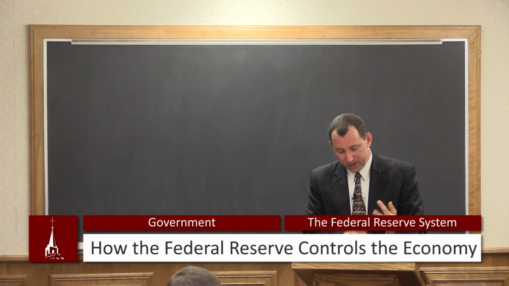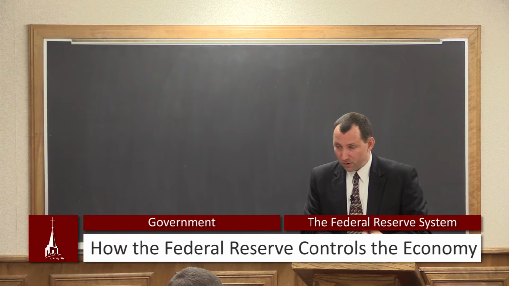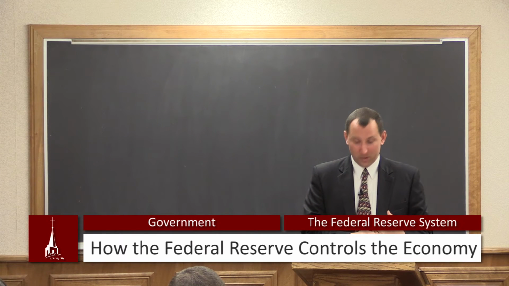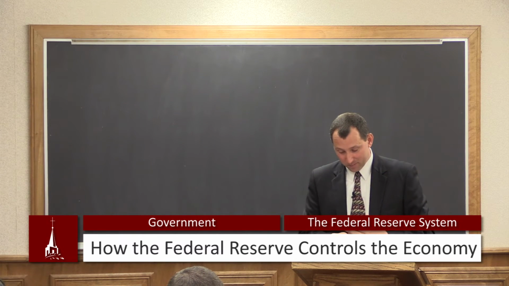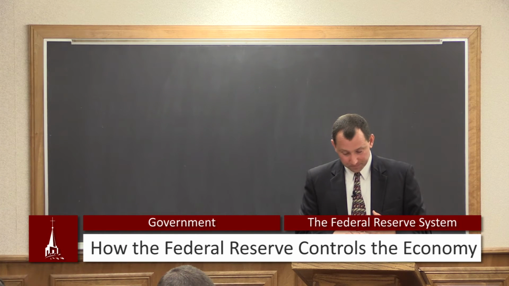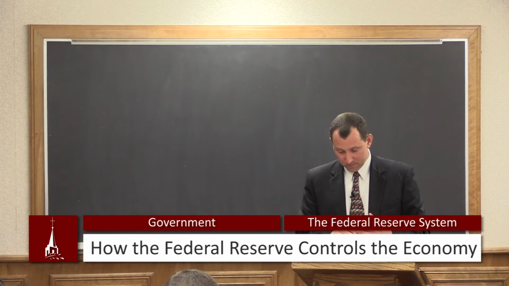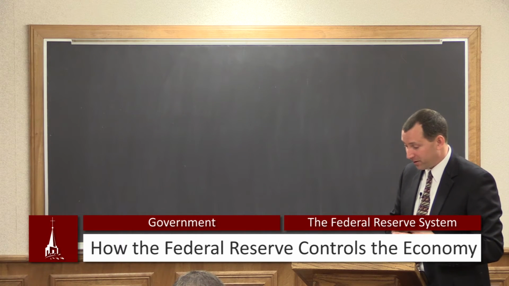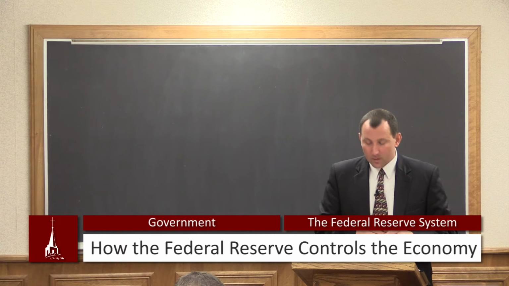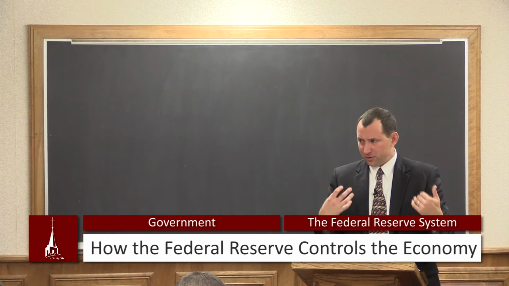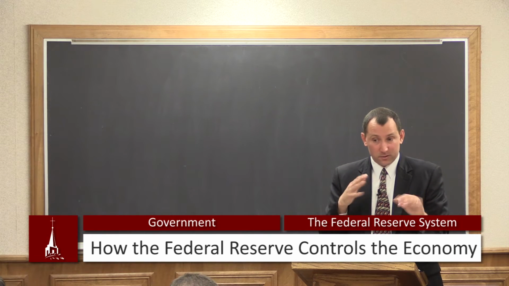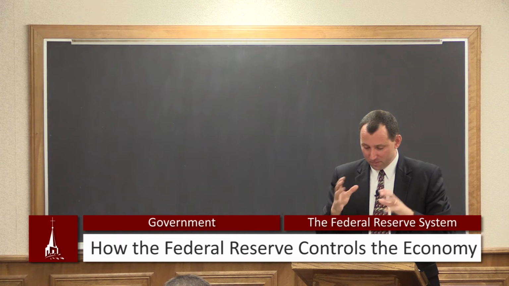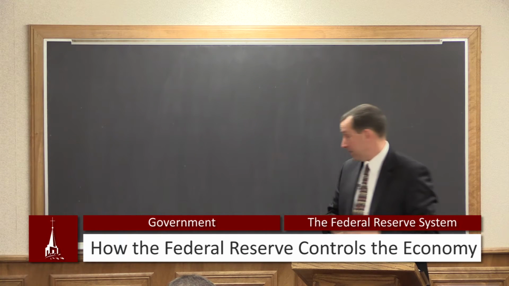All right, the three ways we're going to talk about are the reserve requirement, the discount rate, and open market policy. Open market policy comes out of that Open Market Committee. Reserve requirement, the discount rate, and the open market policy. Okay, the first one, reserve requirement. This one has not been used in recent decades, really. It's been fixed, I think, for about 20 years. But what it is, it's the amount of money banks have to actually keep on hand.